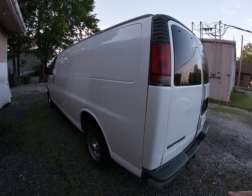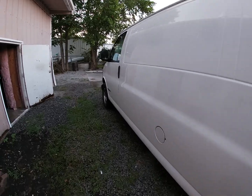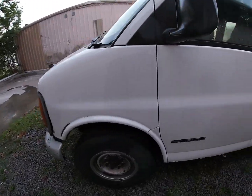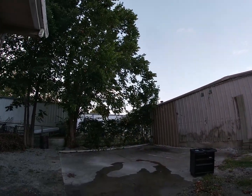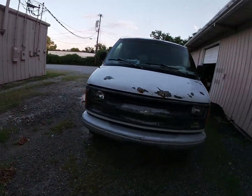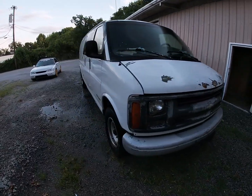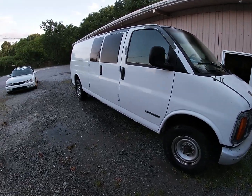30 minutes of work and it's literally a hundred times better. It definitely still needs to be properly washed — kind of hard to see since it's about 7:30 at night and getting dark — but man, I still cannot believe this thing was 500 bucks. God just blessed me.